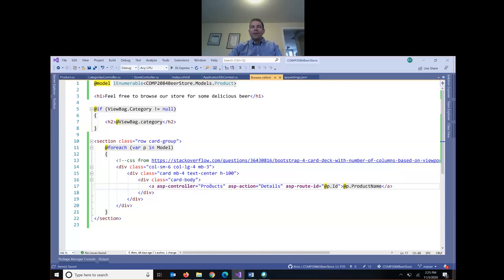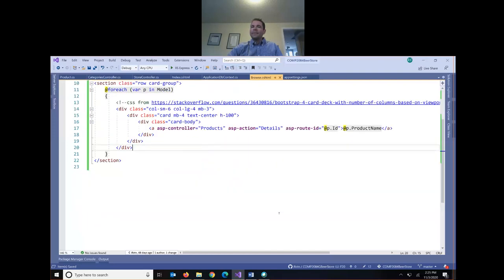And if you remember last week, our products controller, everything is private, except we made the details page public. And this is why, because we can use it as part of our shopping cart. The details page is kind of read-only. Users can't modify a product. They can simply look at the product. So that's going to be helpful in our shopping cart. So change the controller to products and the action from browse to details in the link that wraps around your product name.